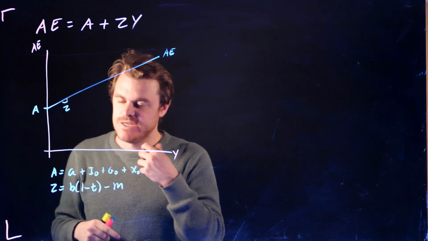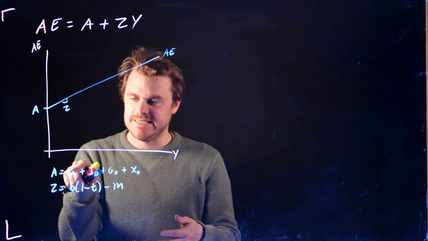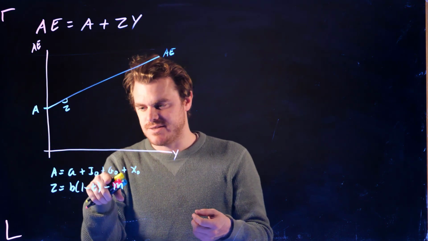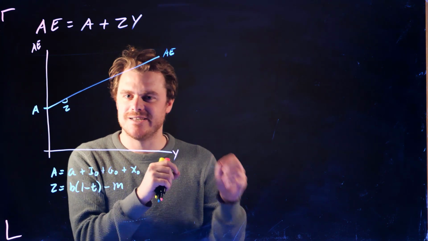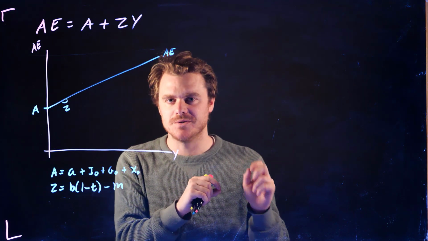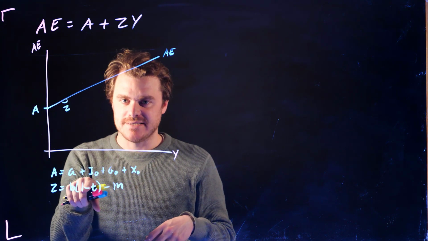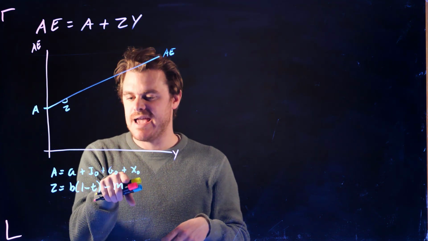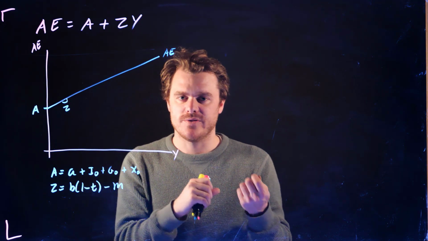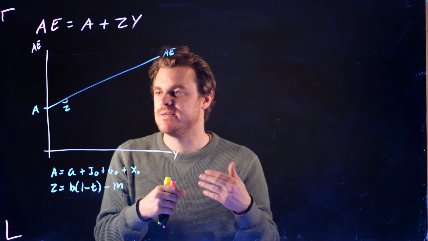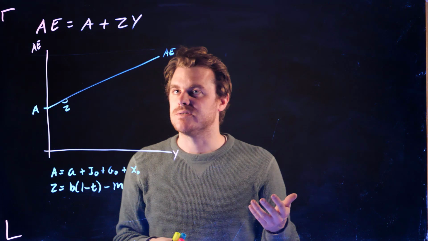So one thing to notice is that compared to last week, this Z is smaller. Because we're multiplying by something less than 1. If last week was just B, remember it was kind of silly, we said define Z equals B. Now we're multiplying B by something less than 1, so this first term is going to be smaller, and we're subtracting something less than 1 as well. So Z is going to be smaller this week than last. The marginal propensity to spend is smaller in this more complicated economy because of taxes and imports.